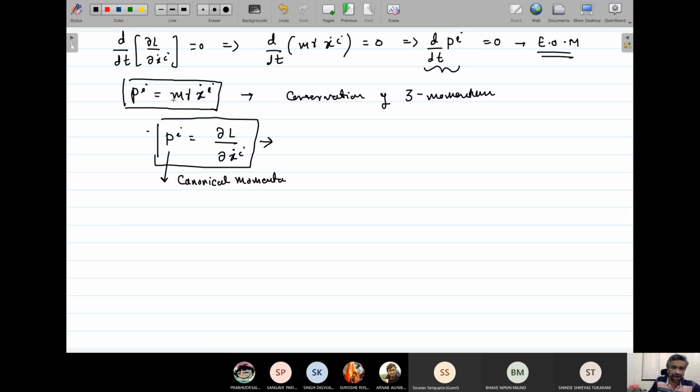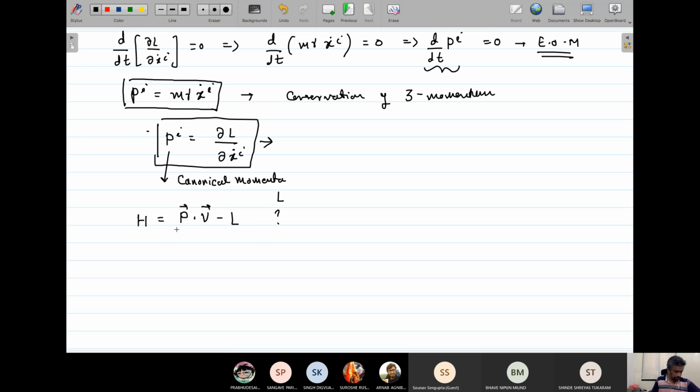Now I have the Euler-Lagrange equation of motion, then I have the canonical momenta. What do you do next? Next is to calculate the Hamiltonian. How do you calculate the Hamiltonian from the Lagrangian? The definition is P dot V minus L, that is, p q dot minus L. So now you use this P, you use V, and you know L. You have to calculate this.